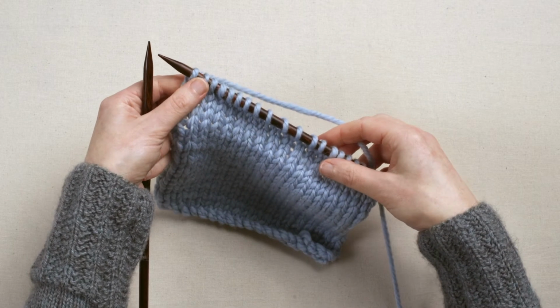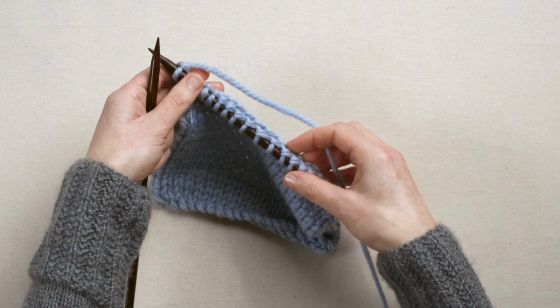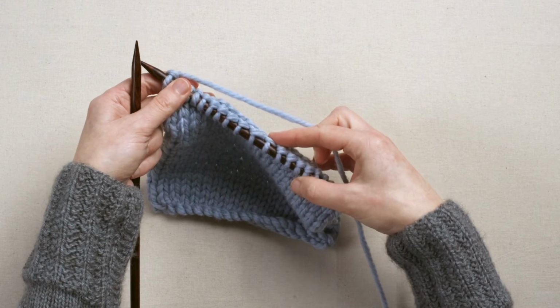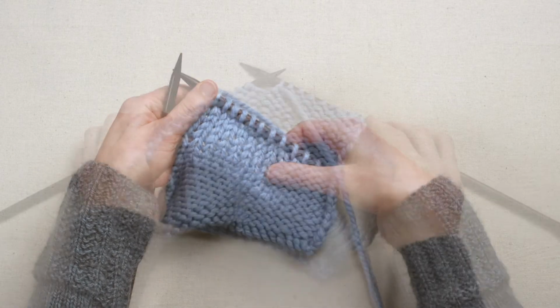You may find it helpful to remember that when you do a knit stitch, you put the bump of the stitch on the back of your needles, and the front is a nice smooth V.